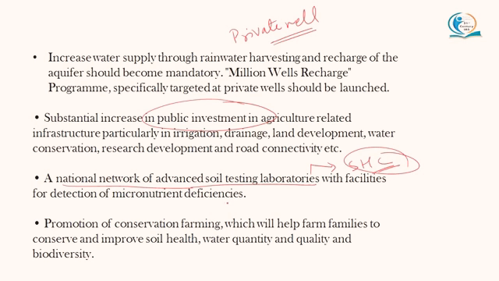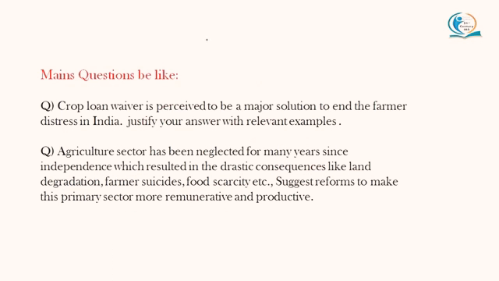The committee recommended the conservative type of farming instead of commercial farming because they are of the opinion that conservative farming helps families to increase soil health, water quantity and quality, and the life of the biodiversity around it. So those are the major recommendations of the National Commission for Farmers under MS Swaminathan.